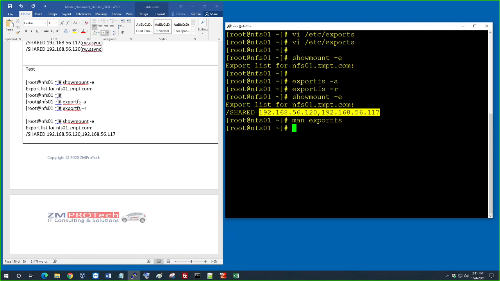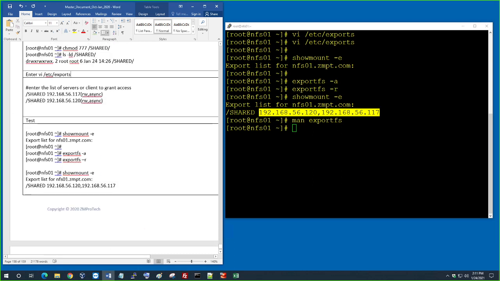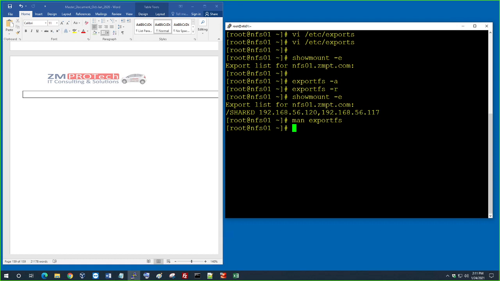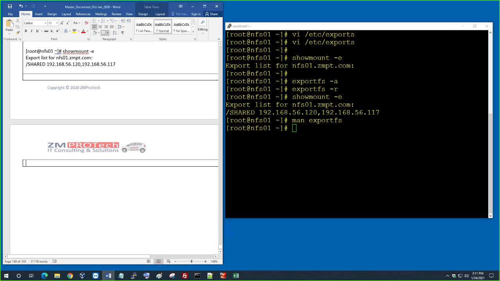All right. Now what we're gonna do is open the hole in the firewall. Open NFS port in firewall.